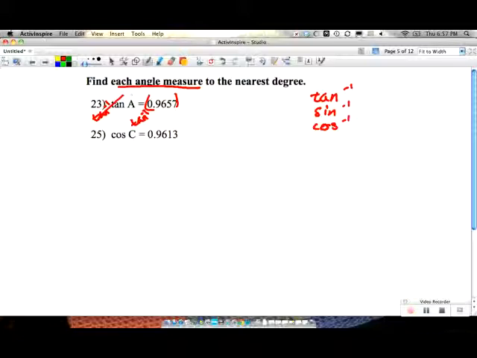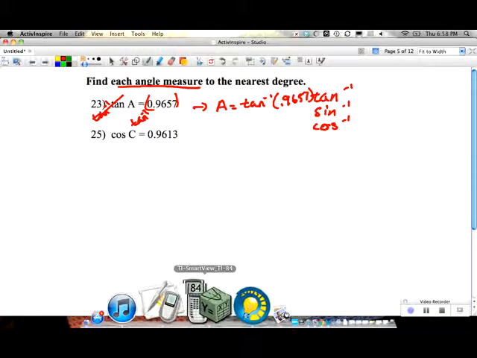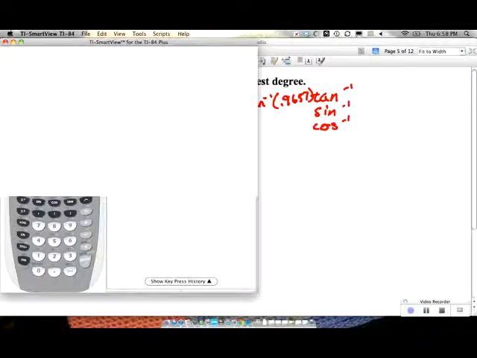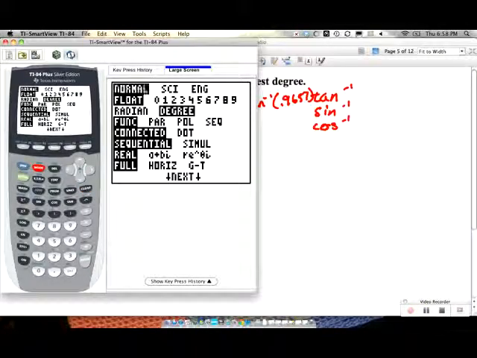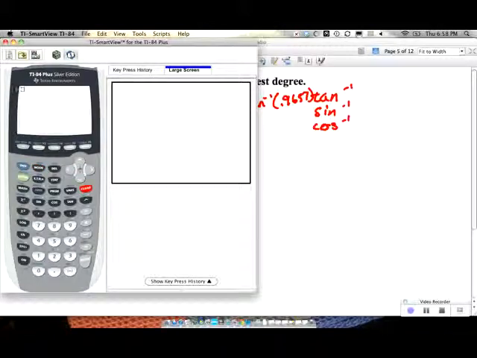on the left side, that's going to reverse the process of doing tangent. So it's just going to be A on the left side. But on the right side, we're going to have tangent inverse of 0.9657. Let's simplify that just a little bit more. So I need a calculator to help me calculate this. A couple of things to check. We know that we're in degree mode here, not radian, because in geometry we tend to use degree mode for the most part. So I'm going to make sure that I have that checked.